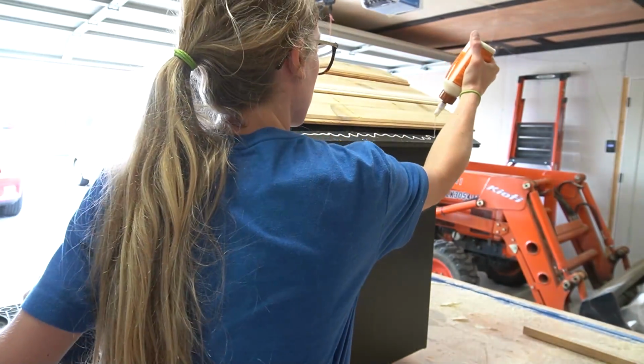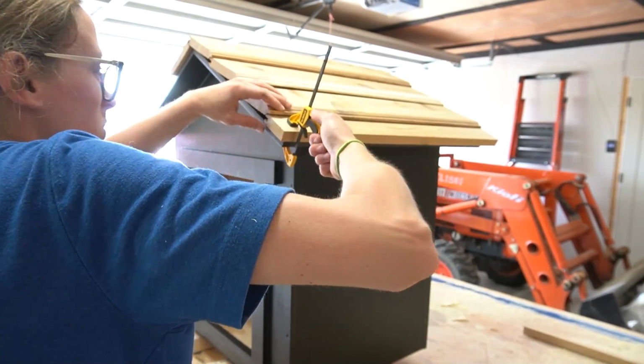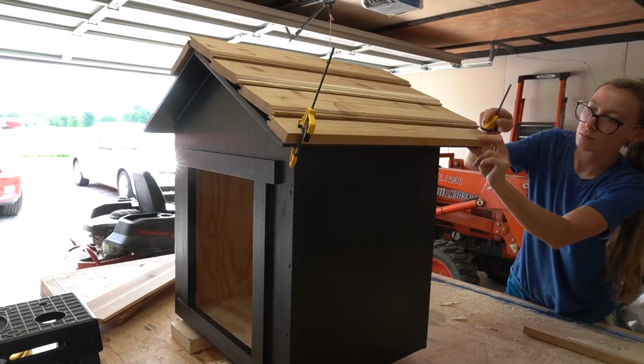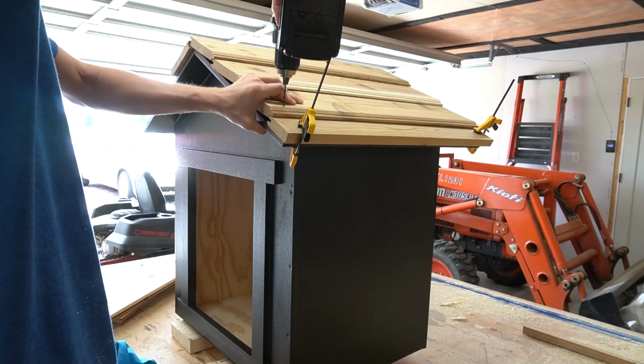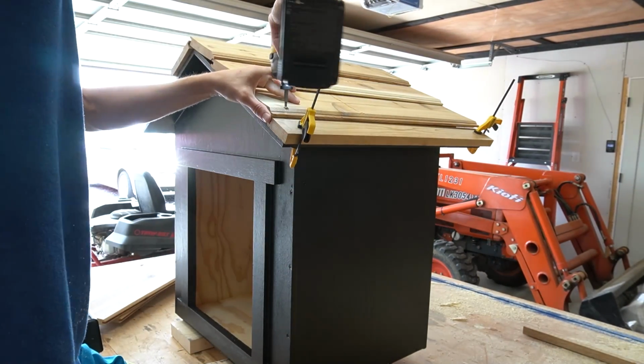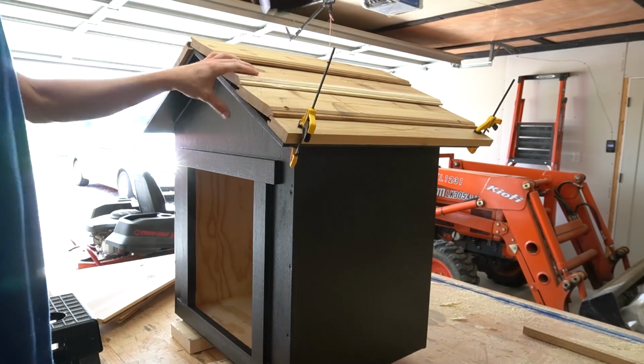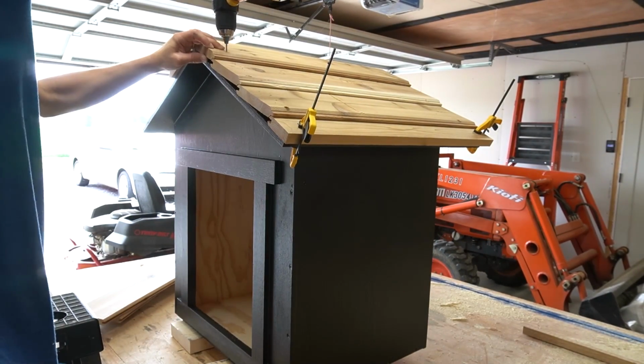Then I could glue and clamp this piece in place and screw in the ones above it. I found it best to drive these screws at a slight angle so that they would go through both boards at each joint and then secure them both to the rooftop. Again, if I had to do this over, I would use the tongue and groove turned the other way, but it is what it is.